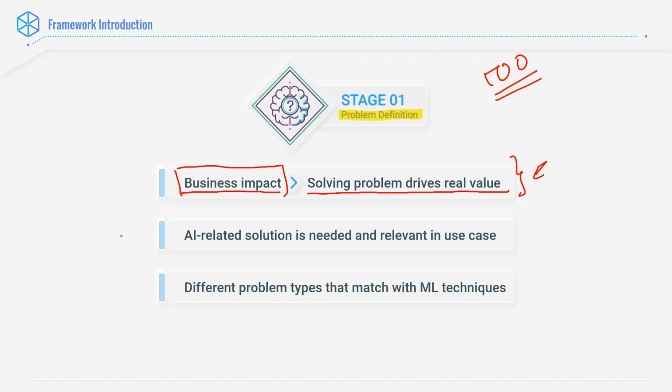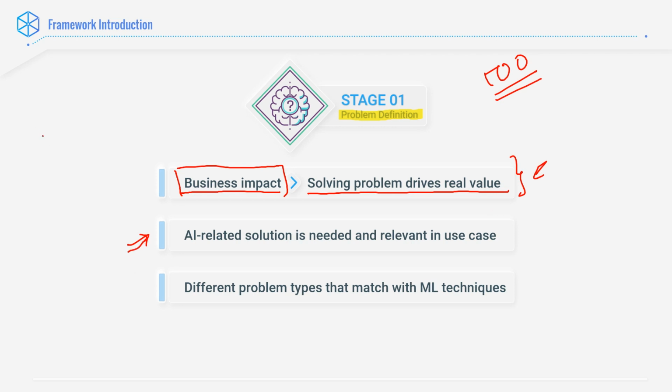Then there is a second thing. When we define a problem correctly, we can also understand if an AI solution is needed for it or not. At this stage, even if by some mistake a non-AI problem comes into the pipeline, it is eliminated. So at stage number one is where it is eliminated. We take a hard look at the problem and see, is it an AI problem? For this, do we need to solve it ourselves, or are there any ready-made solutions in the market? Details like this are analyzed here. So it is very important.